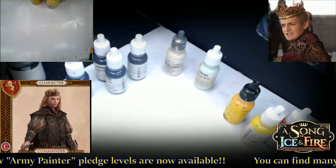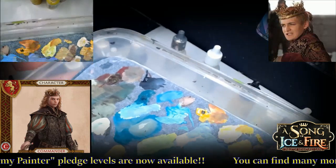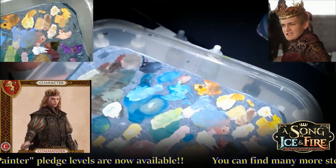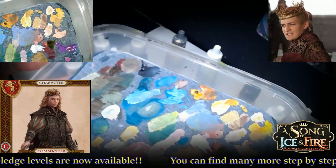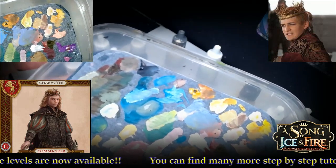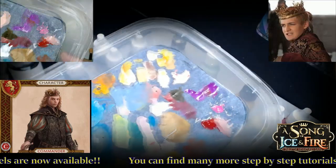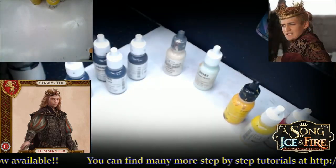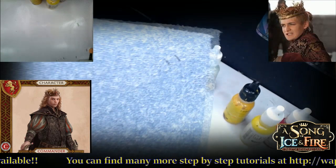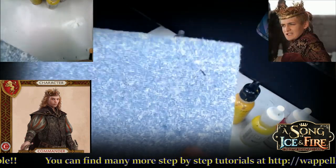Just because of the mold and the fans that are going to try and get rid of the mold, paint keeps drying all the time. So while this is not meant to last from session to session, it's just to keep the paints wet during the session. This is a homemade wet palette that I made out of the top of a Chinese food container. And then, oh look, the chamois that we were using to sop up some of the water.